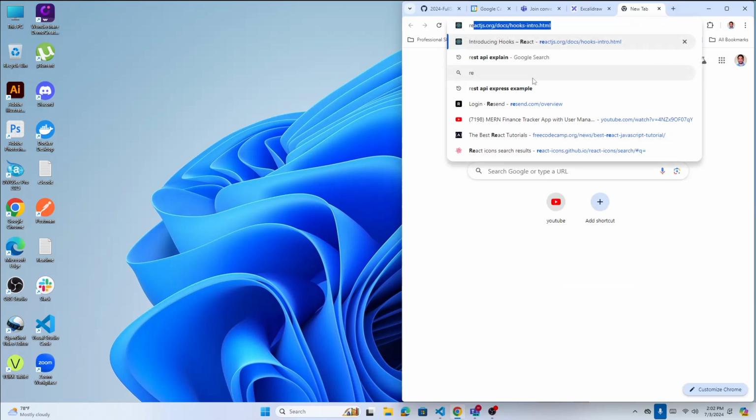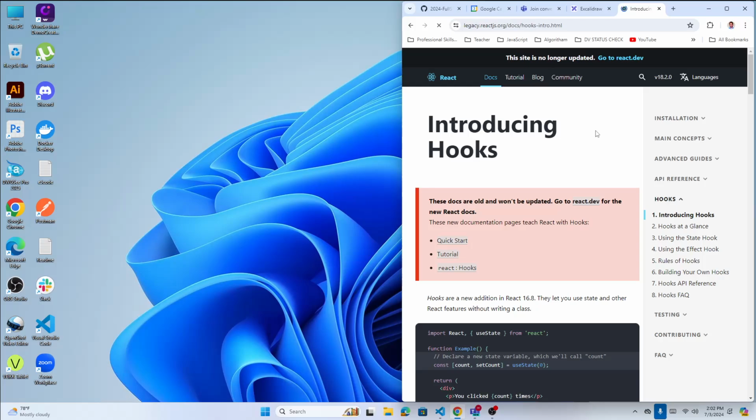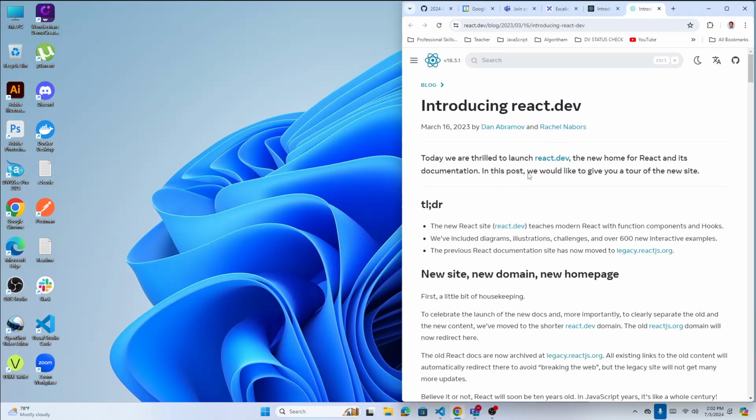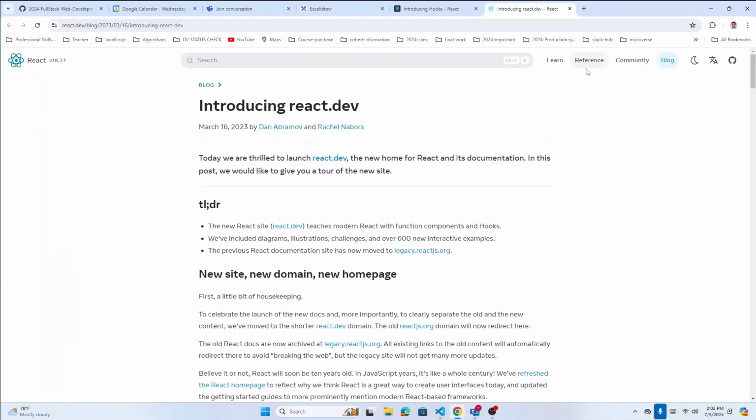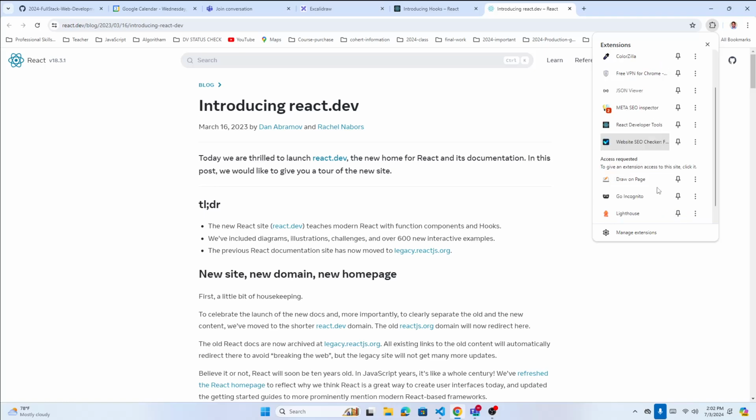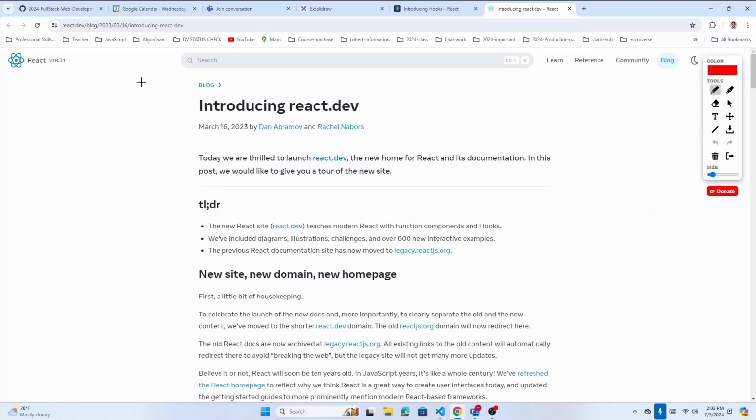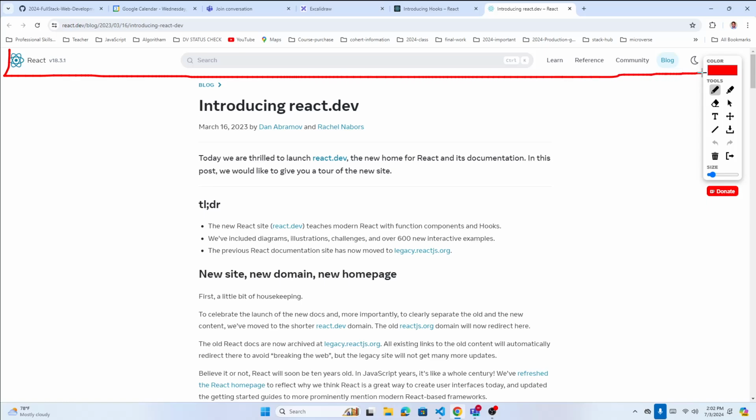So if you go to the React page, let's go to React. This is the new one, React.dev. Click on that here. Even if you look at this one, we have this header section. See, this is the header section. It may have many components inside. So this is the main component. There is a search bar component. This is the logo component you can create. You can create this link component here, and all that.